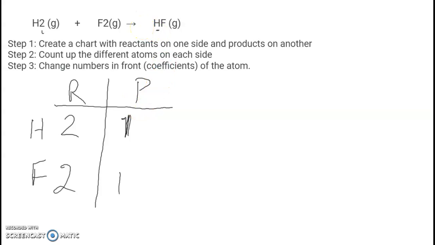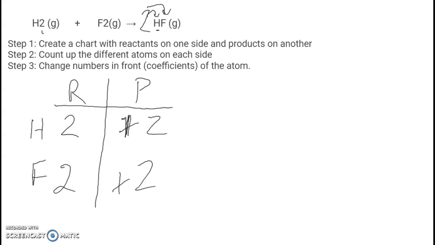So I need to balance this. How do I go about doing this? Well, I know I have two, so how do I turn 2 to 1? I multiply my fluoric acid by 2. That now provides me two hydrogen, and then I see that I needed two fluorine. I have two fluorine on my reactant side, and now I have two fluorine on my product side. When I add the two here, it's really just multiplying both atoms in that particular molecule by two.